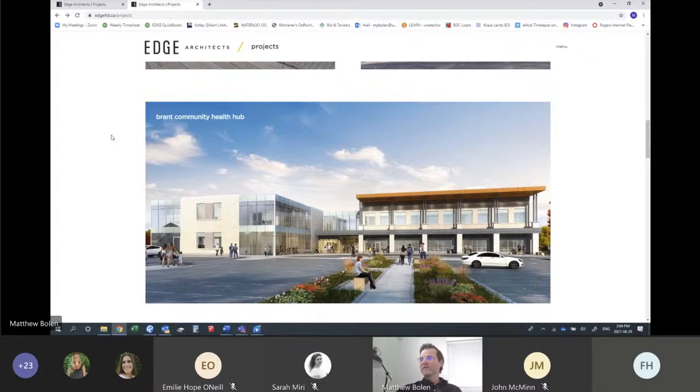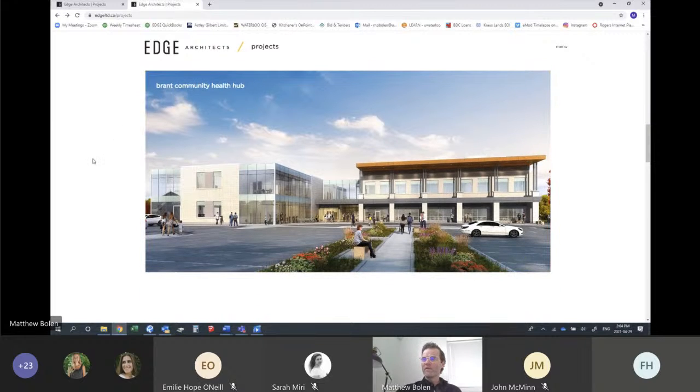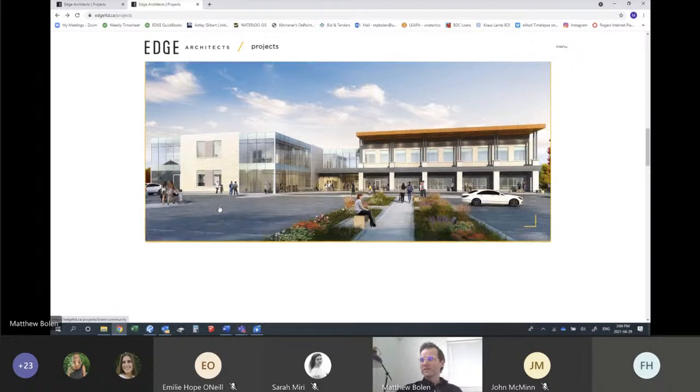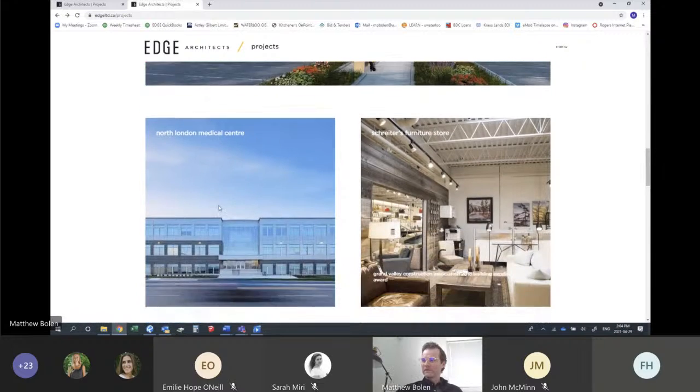And this particular Brain Community Health Hub, which is currently under construction, was actually a competitive bid. But what we're finding is, in the past, competitive bids for architectural services or consulting services were very difficult to get pre-qualified for, and then inevitably win, unless you had relevant experience. Because he was able to build some of that experience through the course of his career at another firm, as well as with us, he was able to get that. So that was kind of a fun one for us.